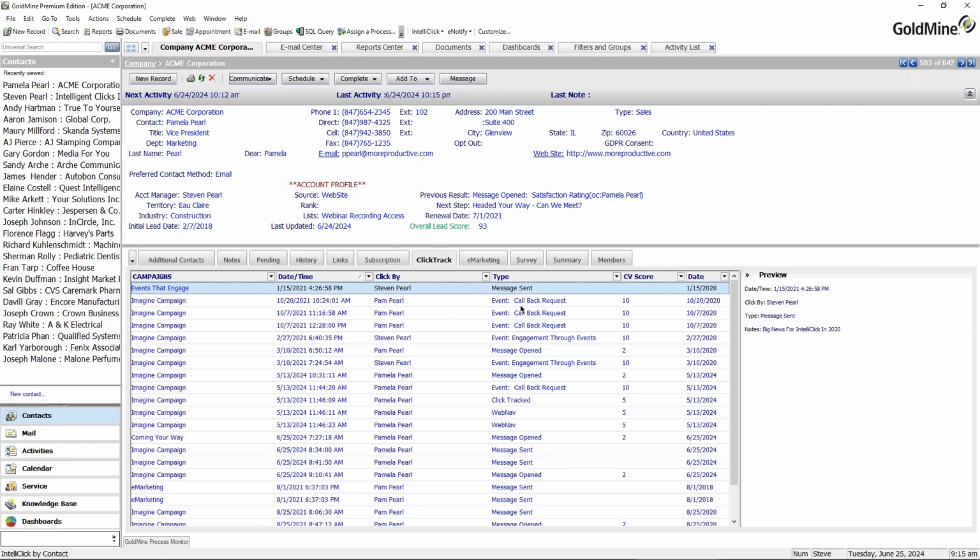It tells you the nature of the response, the person who responded, depending on which contact in your database or in that contact account responded, and which campaign they responded to, the nature of what they did.